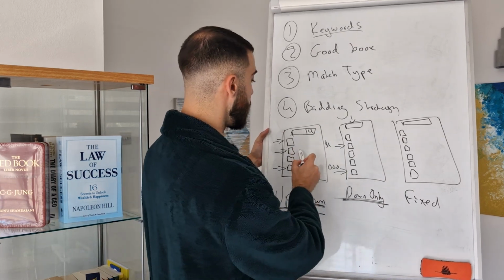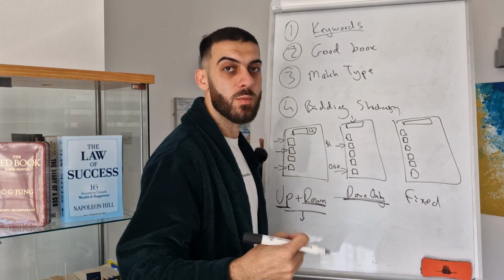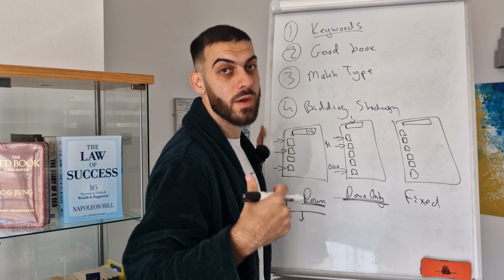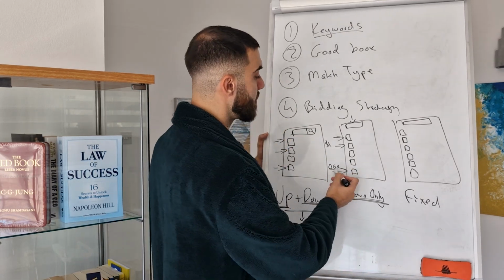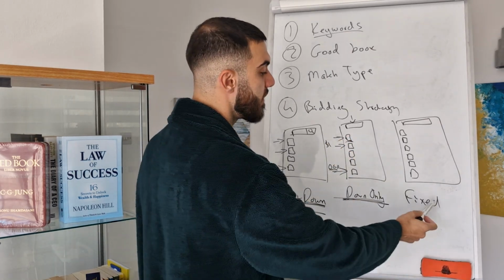But here's the thing, the lower you rank or the lower you show in the search results, the less chance someone will click on your book. That means you get less clicks. Obviously, if you're number one, you're going to get way more clicks than if you're the last one in the search results. Now, yes, you're going to get a cheaper click, but you don't really want the cheapest clicks. You want the highest quality clicks. So what does fixed bids do?